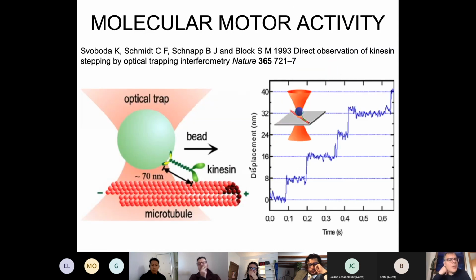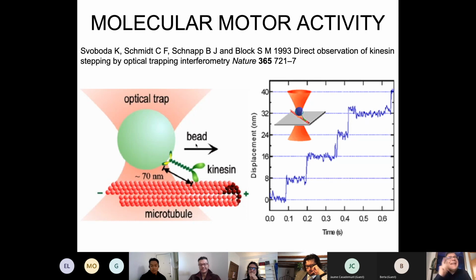There have been other developments I want to mention, in this sort of review. For example, optical trapping was used in 1993 for the first time by Steve Block at Stanford, where he was able to resolve the steps of kinesin. And he saw that the kinesin takes steps of 8 nanometers. Now, this story of the kinesin walking along a microtubule has had a long history. The most recent paper appeared in Science, if I remember, just a few months ago, by Eric Schaffer. Eric Schaffer has done a beautiful paper. I recommend you look at it. Jaume, you should look at it.